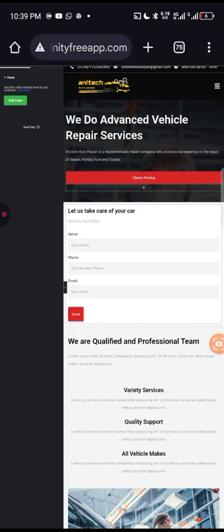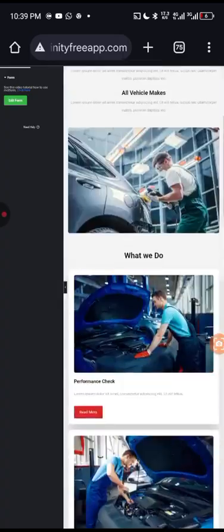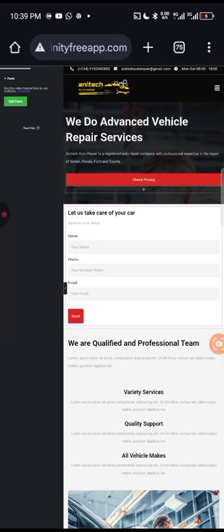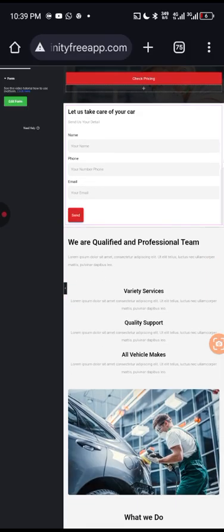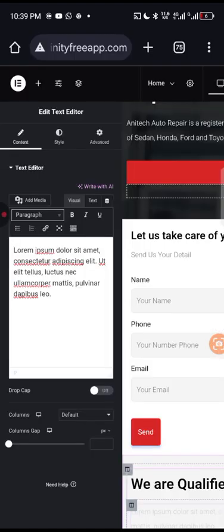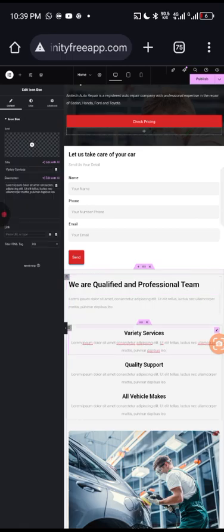Now you see that the form is not showing there now. You now have the form there. And I think with all of this, what we can now do is we already have the form. We've edited the first one. We've checked this check pricing and the thing. So if you want to edit this text as well, this lorem, just click on it and you can edit it here. That's just that about that. The same thing goes for all of these things.